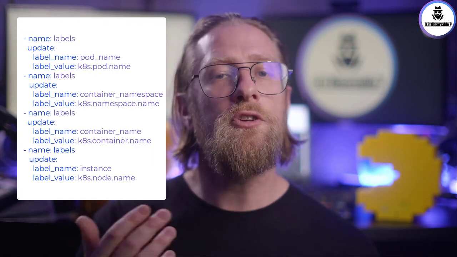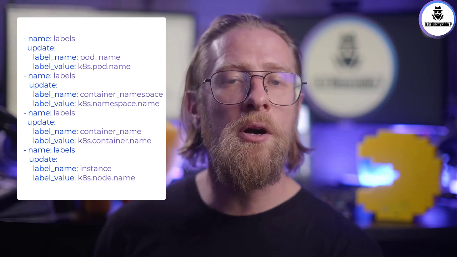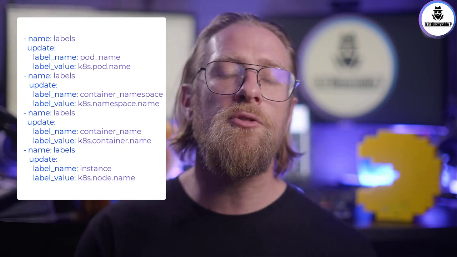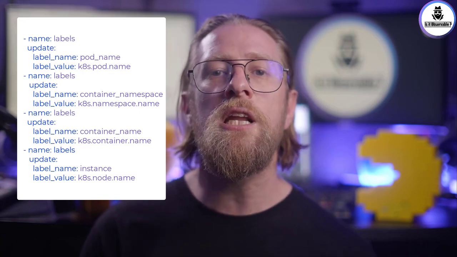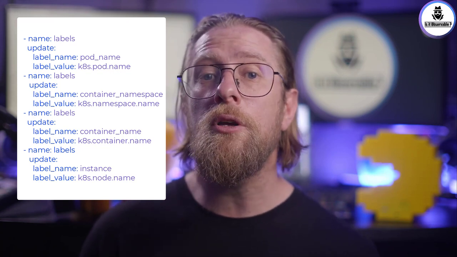In fact, I have tried to use update to rename a label, but so far the expected result was not there. For example, I tried to rename pod_name into kubernetes.pod.name, and the same thing for the namespace, so container namespace into kubernetes.namespace.name. Well, it didn't work, but it probably means that in the next coming minor releases of Fluent Bit version 3, we should be able to do such an operation.